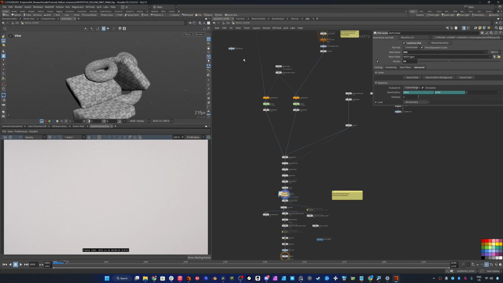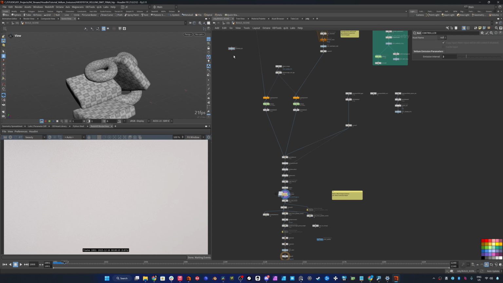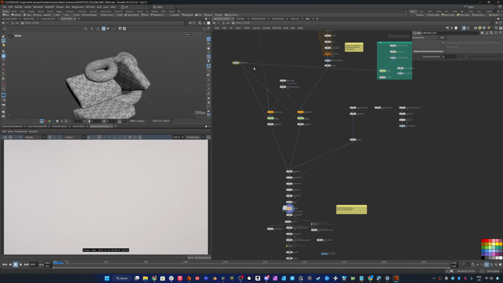Also, one little quick tip, if you ever come across someone else's files where they are referencing parameters left and right, you can actually see where this node is being referenced in your scene graph by going to View and then clicking either Show for selected nodes or Show for all nodes. And this will create these lines just indicating that these nodes are referencing this node. So that's a little quick tip and good to know.